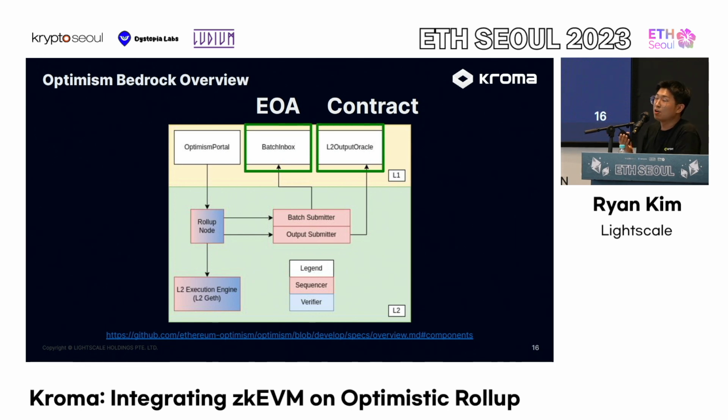In order for a contract to read the transaction data to run the state transition function, we need to come up with some alternative way to do this. We need to make a choice between either changing the destination of the transaction from EOA to contract, or somehow figuring out how to retrieve the transaction from the contract's state commitment.